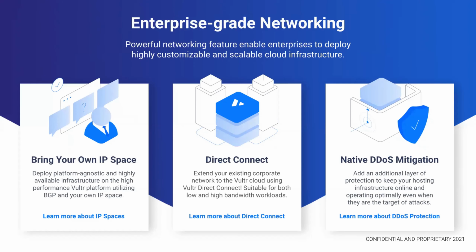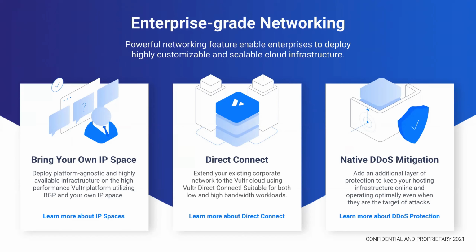So some cool things about VULTR. One, you can bring your own IP space. So if you have an internet routable /24 subnet or larger, just standard internet rules for advertising via BGP, you can run BGP on your virtual machines or your bare metal machines and advertise your own IP address blocks.